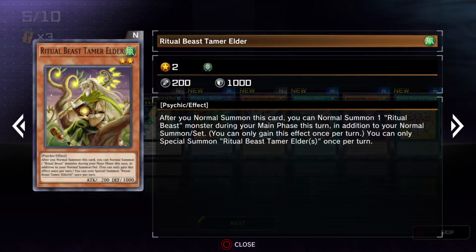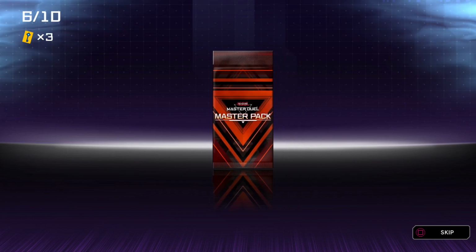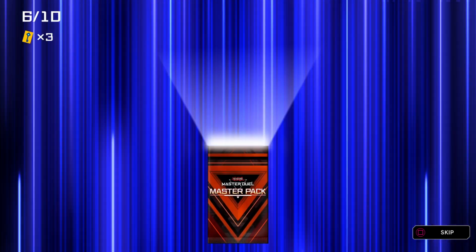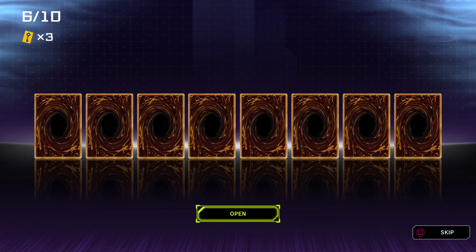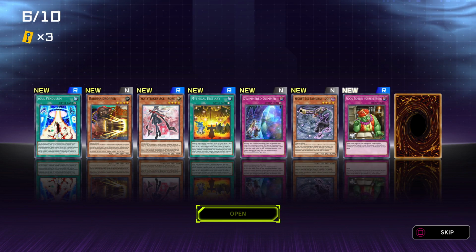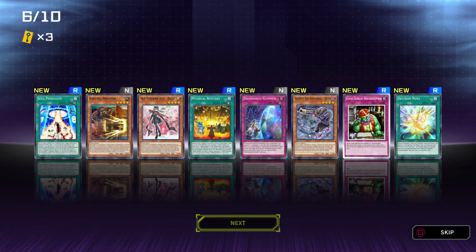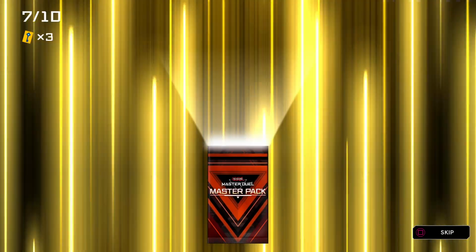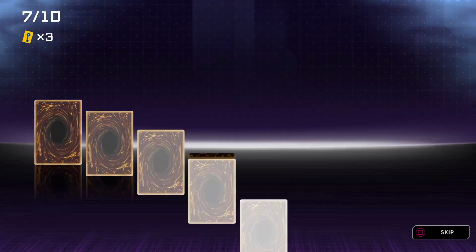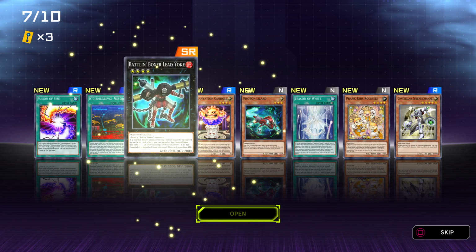Oh, here we go. Ya boy, Ritual Beast Tamer Elder, who's limited in Duel Links because they don't know how to balance anything. Is that actually a good card? I thought you were trolling. No. Or yes, it's a good card. When it's over, I'll go back to it, because I like Ritual Beasts in Duel Links. When you're playing Ritual Beast, you use that card to start off your deck, your stuff.